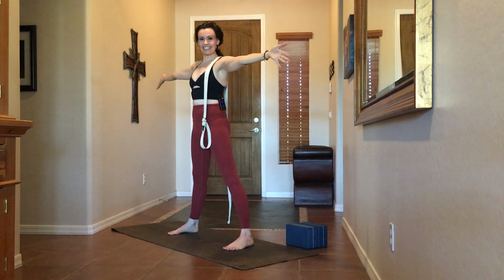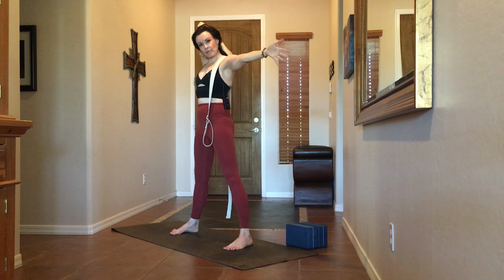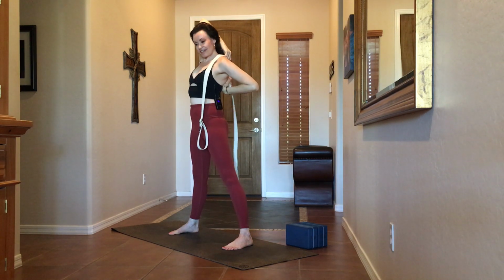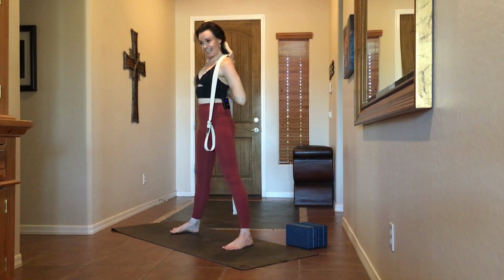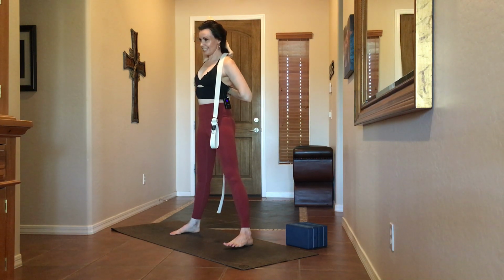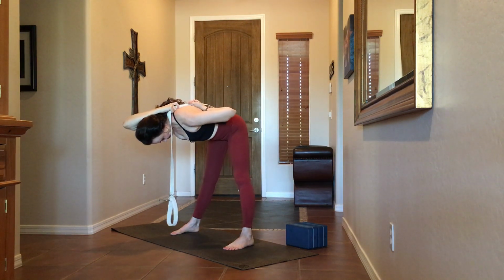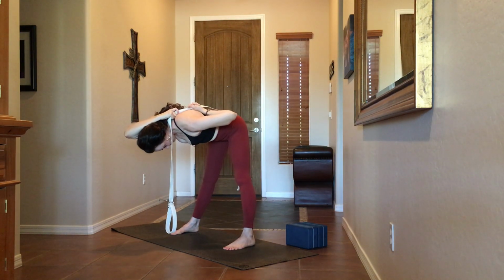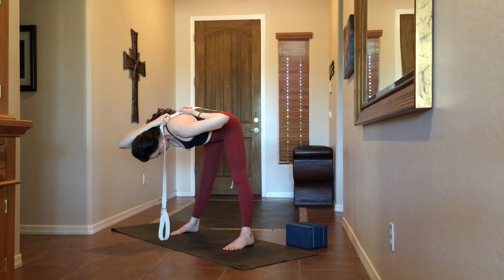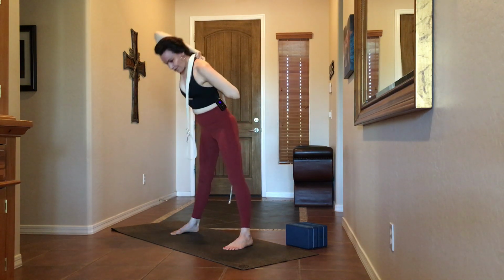Arms out to the side. We'll take the right arm up in external rotation, reaching back for the strap. The palm of the left hand will reach back, so we're in internal rotation, reaching for the strap, clasping where you want to today. Elbows are drawing back. Take a nice deep inhale. Come down just halfway. Again, a gentle opening before we prepare for dancer's pose. Keeping the weight into the balls of the heels. One more full breath. And then inhale all the way up.